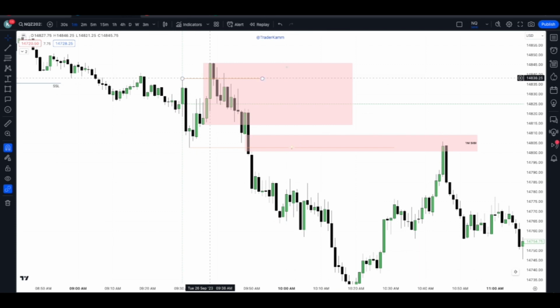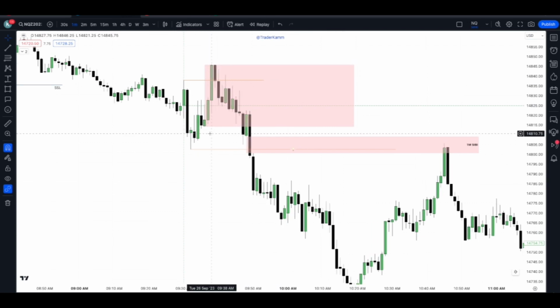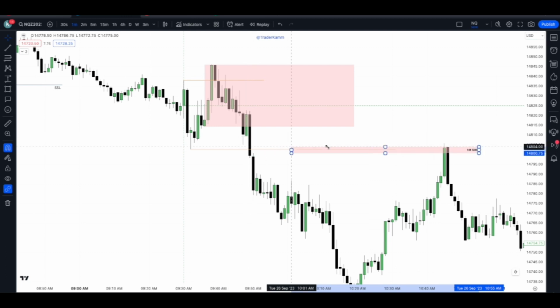The reason why is because in ICT's bridge builder lesson, he talks about how from this low to this high, we have all this buying up, and then now we're selling down through it. So from this low up here, technically this is a balanced price range. So I need to see some kind of inefficiency below it, and that's what I'm looking for price to at least go up to. So in my mind, this isn't necessarily the truth, because this is still inefficient with buy side.